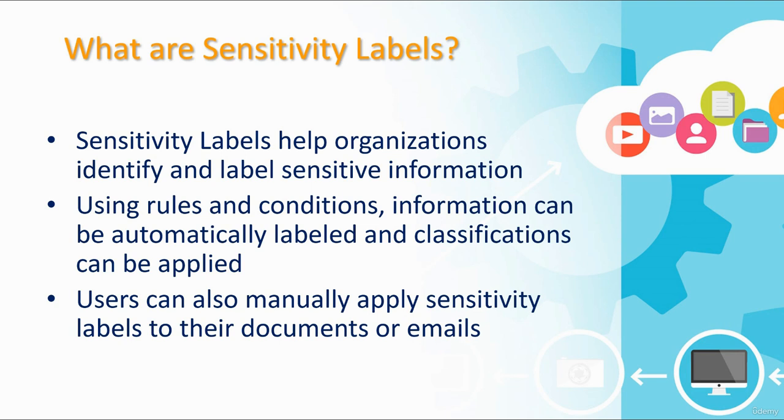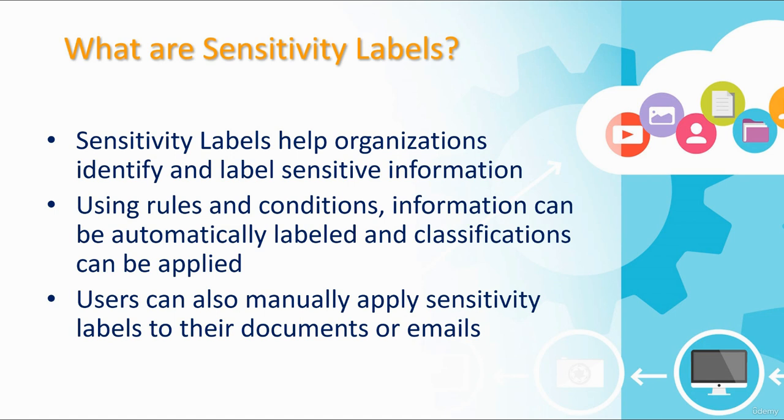Sensitivity labels are going to be used to help business organizations determine and identify what is considered sensitive information. And of course, we have what are known as sensitive info types, which allow us to recognize the sensitive information. But then we need to create a sensitivity label so that we can apply rules and conditions and determine if we should have something labeled and classified, so that we can apply other rules to that, such as data loss prevention rules, which will do things like prevent somebody from sharing data that shouldn't be shared if it has a certain sensitivity label applied to it.